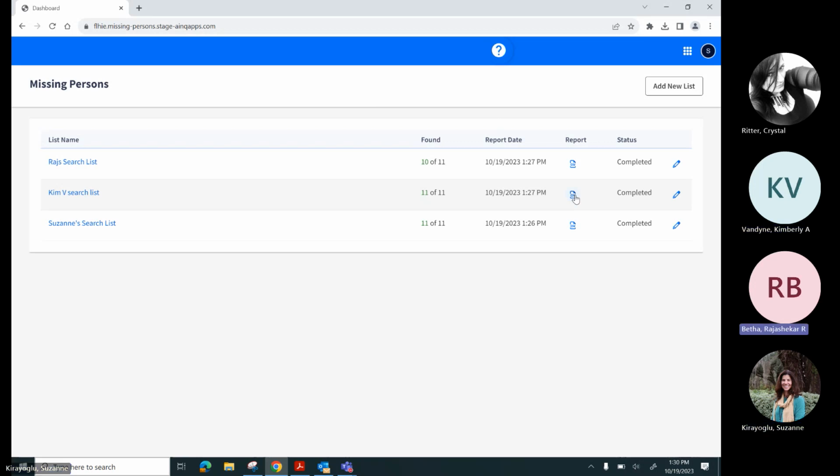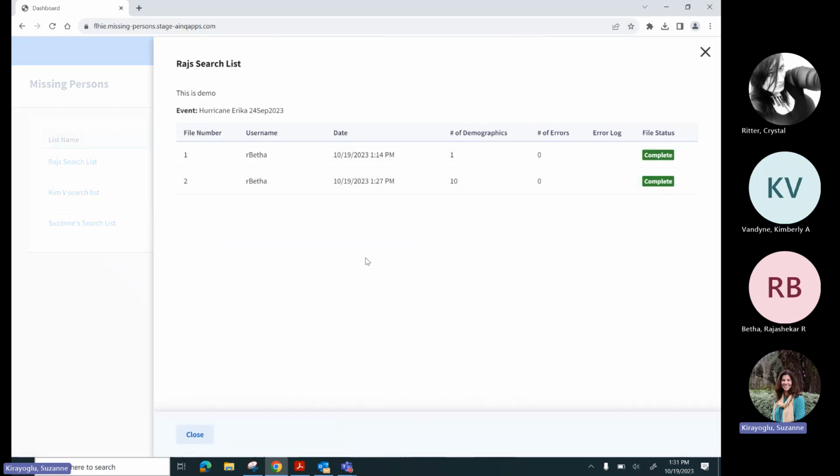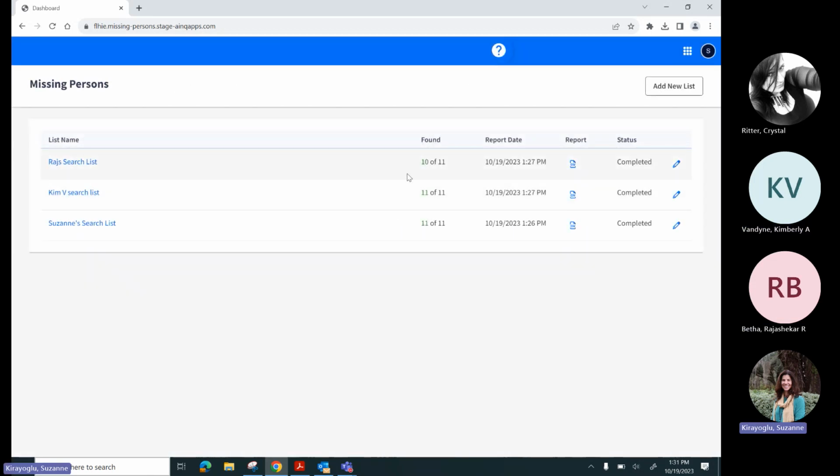But for example, in future, if I have 20 files uploaded, is there any way I can individually check each file's results? Or do I have to check all the 20 files' results at once? Yeah, if you wanted to somehow separate them, Raj, that would be a reason why you'd create different search lists. You'd add one file to one list, another file to the other list, so you could separate them. But once they're all combined into one list, you're only going to get one report that combines all total people and all the files you've loaded. Okay.